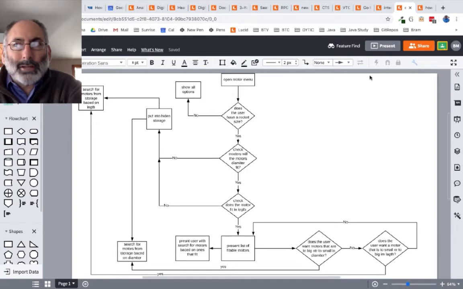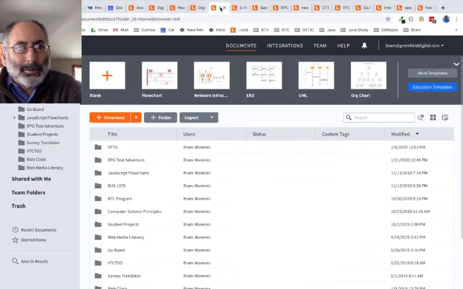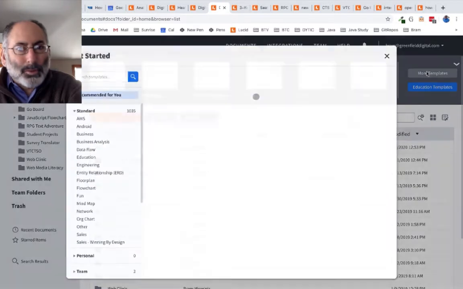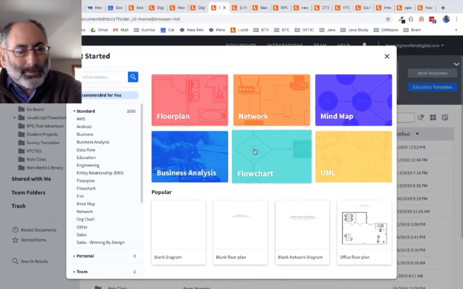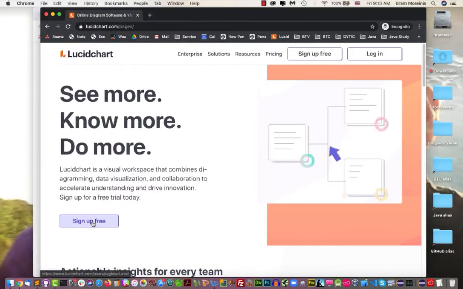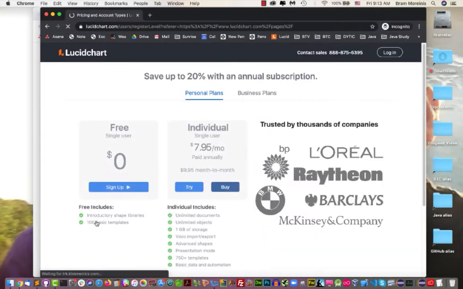So in our class, Dip Your Toe in Code, you guys are going to be making flow charts. But the first thing I wanted you to do was to just get an account on Lucidchart and play around with it and make some stuff. Maybe stuff like we were talking about here. Maybe any other kind of thing that you might want to make. If you go to more templates, you'll see that there's a lot of templates that they already have designed for you. So when you go to Lucidchart, you'll have this sign up free button.